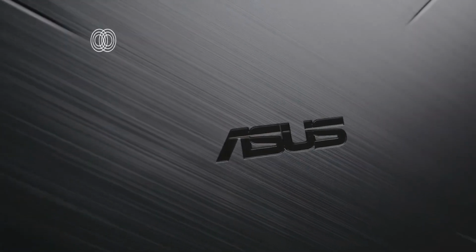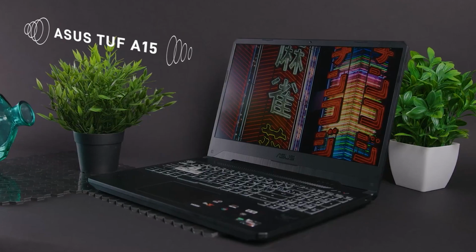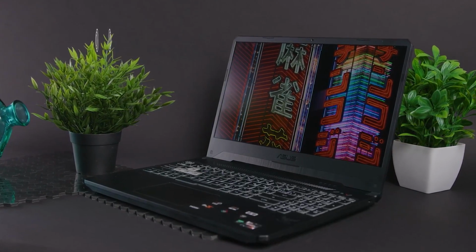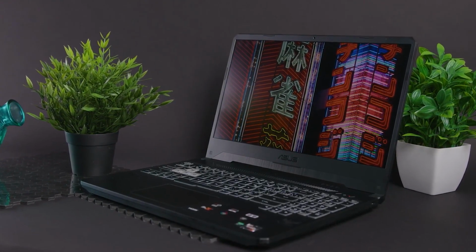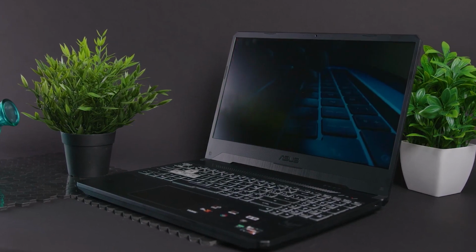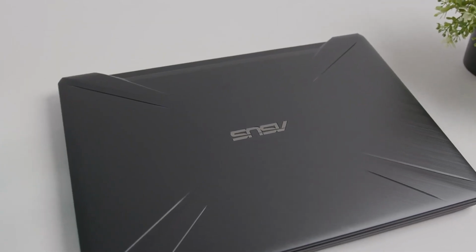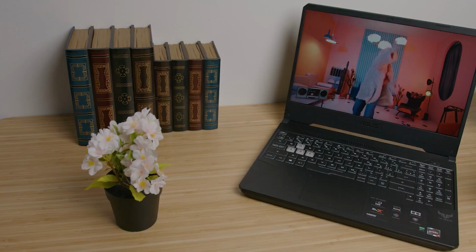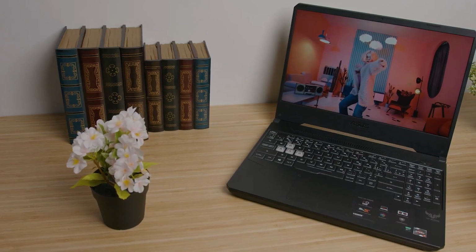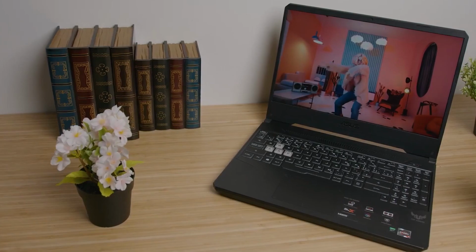If you want an alternative option that's more geared towards gaming, then the Asus TUF A15 comes with the same display quality and RAM and a more powerful NVIDIA GeForce GTX 1650 GPU chip with 4 GB of GDDR6 for better in-game performance and a superior 512 GB SSD, but it's more expensive.